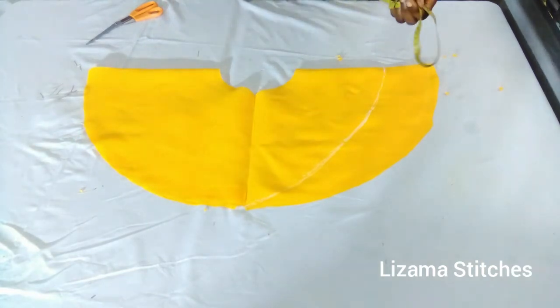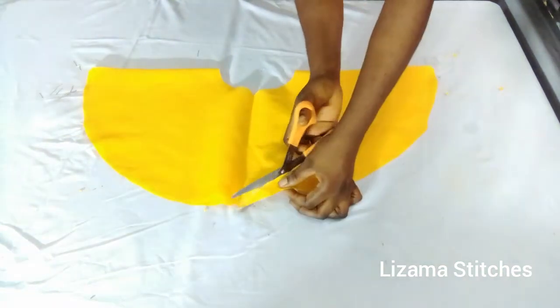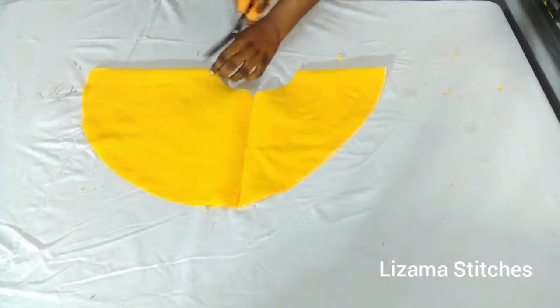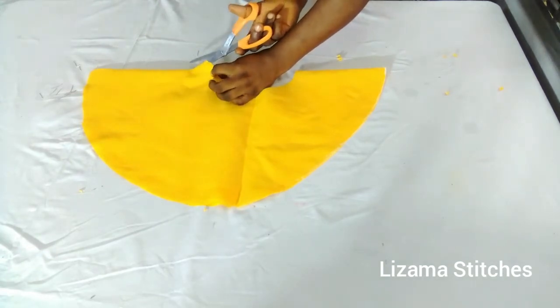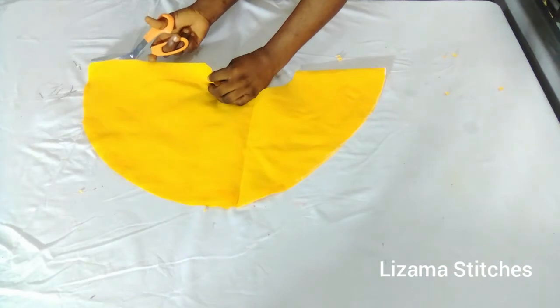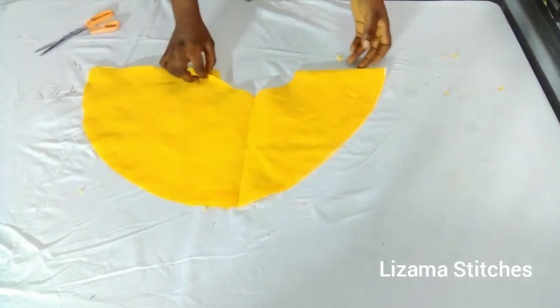So, I'm going to cut it. So now I've cut the front panel. I'm going to slit the back. This is my zipper allowance. I'm going to cut it open. This is the back panel. So this is it.